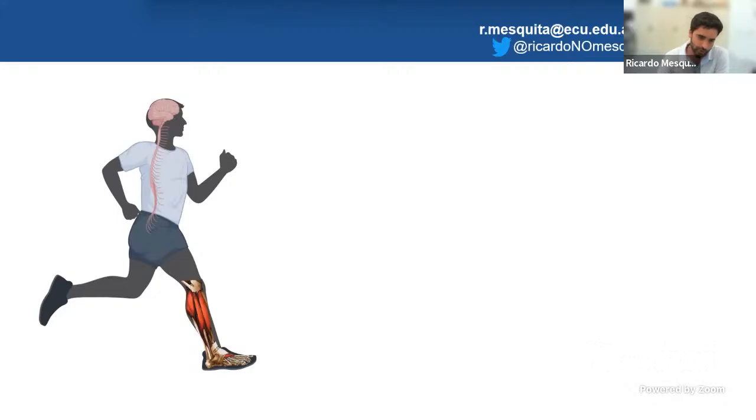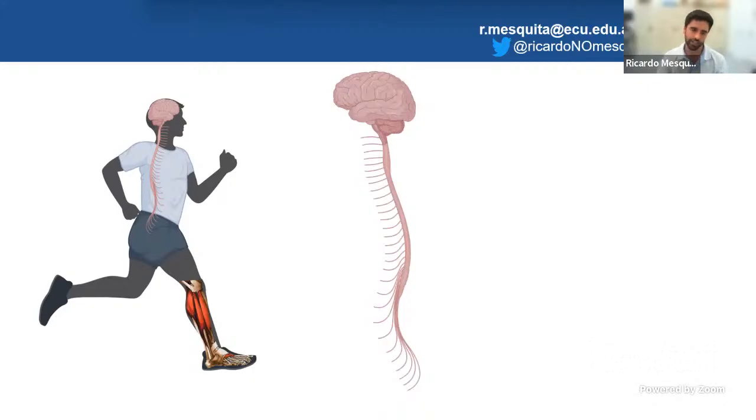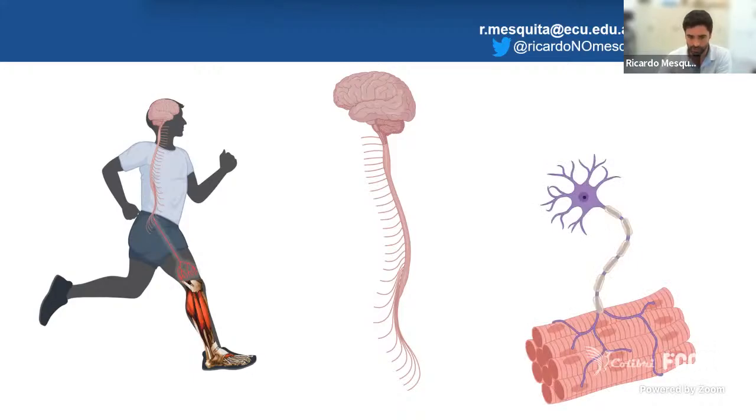So we should not forget our spinal cord, which extends downward from the base of our brain. This spinal cord is made up of nerve cells that carry messages between our brain and the rest of our body. And now we're just missing one element that connects the spinal cord to the muscles, and that's the spinal motor neurons, which is the main character of my PhD thesis. Here you can see a representation of a motor unit, which is made up of a motor neuron and the muscle fibers it innervates. Motor units are the basic building blocks of motor output.